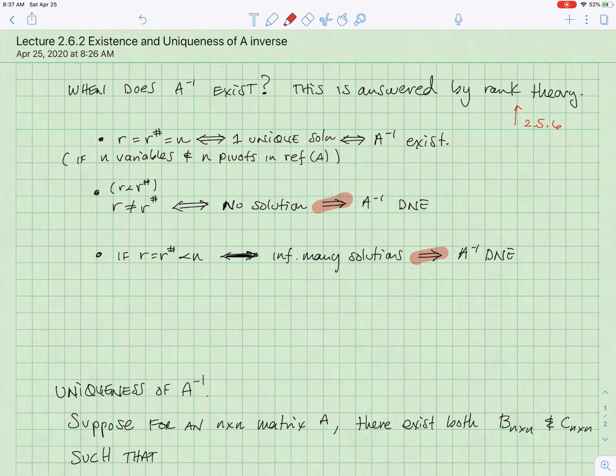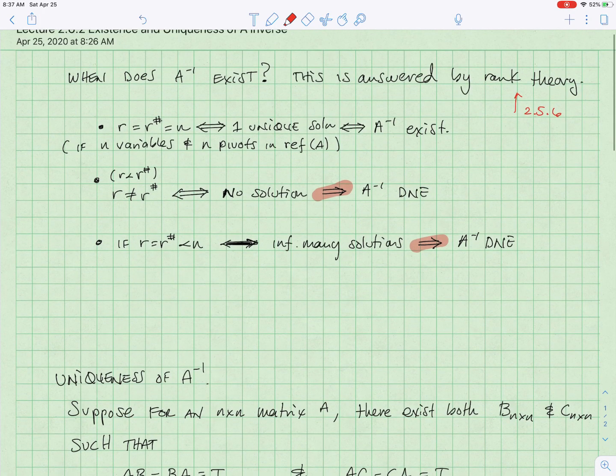I guess I really should have started out this lecture with what is A inverse. So let's talk about that really quick. The definition for A n by n. Why does A have to be n by n? Well, if we look at this first statement, if you have n variables and n pivots, then we have an n by n matrix. So for A n by n, and we always find inverses for square matrices only in this course.